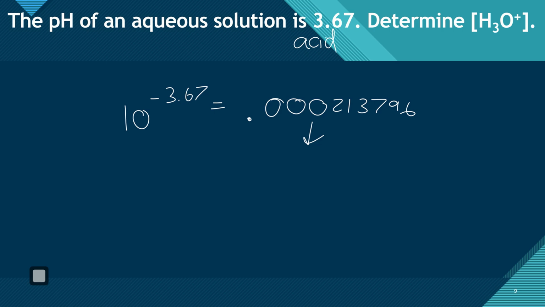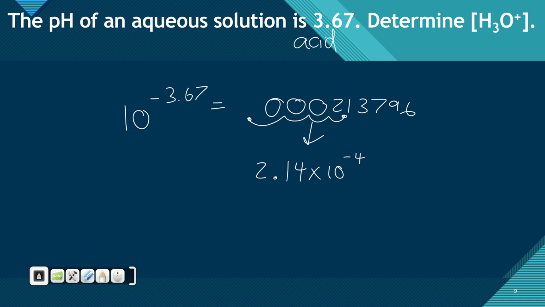So, again, you either remember how to do it, because we've gone through it a couple times now. Moving the decimal point over, you're moving it 1, 2, 3, 4 times, 2.14, and I need 3 sig figs, times 10 to the, and I moved it over 4, negative 4, because it's a small number. The exponents will all be negative, if that helps you out at all. We should not be getting positive exponent numbers on these.